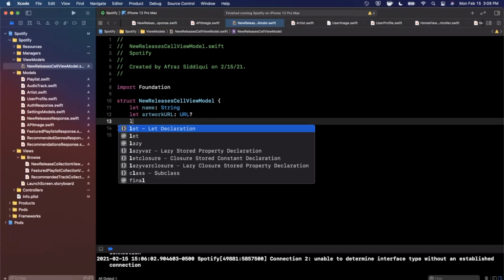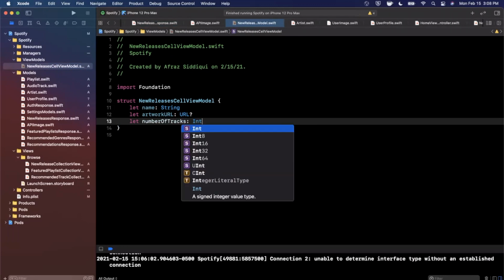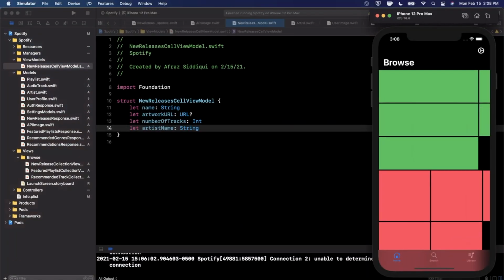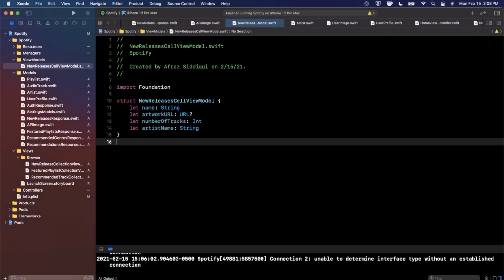The third thing we're going to want is number of tracks, and we definitely don't want spaces like that. And we probably also want something like artist name. Perhaps we want to show a small circular artist thumbnail. Maybe not, I'm not going to include it just yet. We'll see once we get there. So this is the content that we are going to need to pass into our cell.